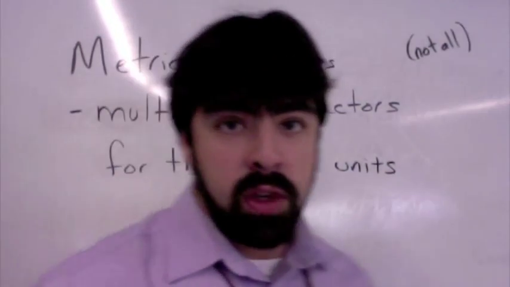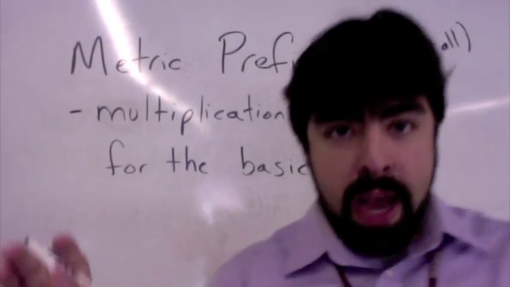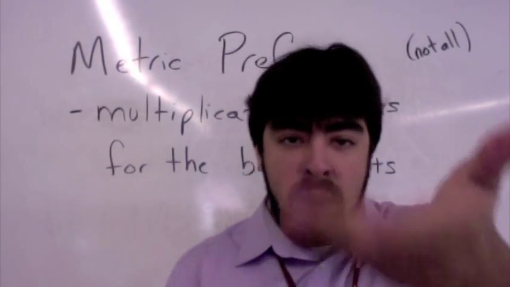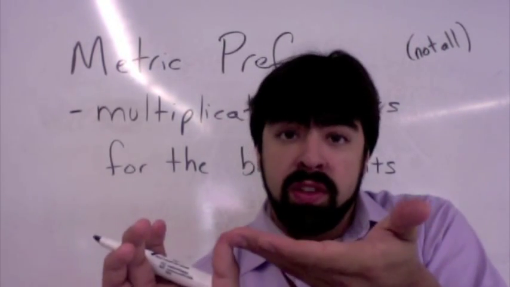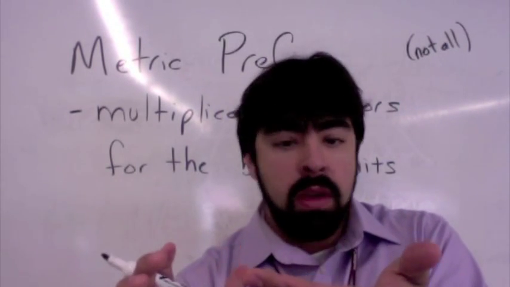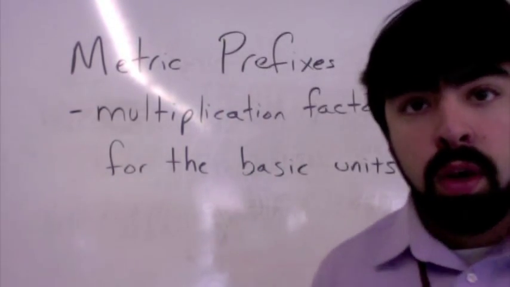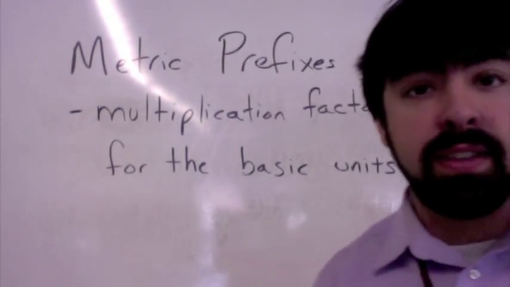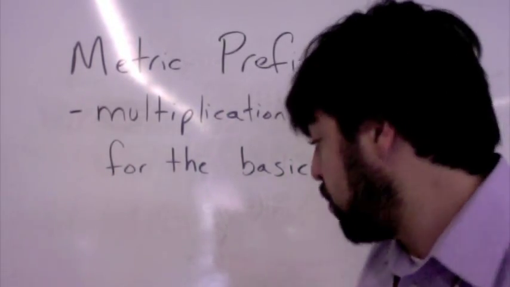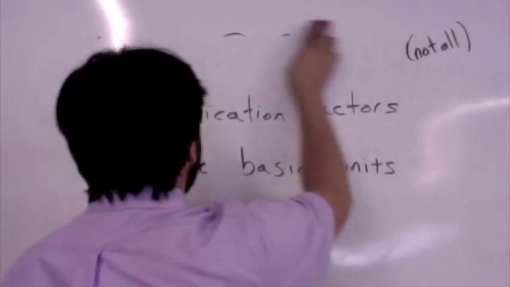So again, you take a prefix that comes at the beginning of a word, you attach it, and now it changes the meaning. If you say you have meter and you attach a prefix, it still is going to represent a distance, but now it's going to be some amount of distance based upon your prefix that you add. We're going to make a table of this, and I'd like you guys to make a table in your notes of some of these major metric prefixes. Not all of them, just some of them.